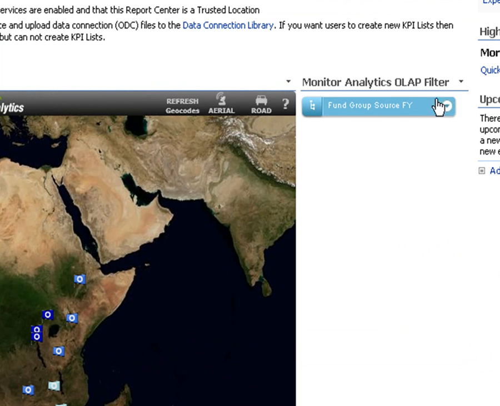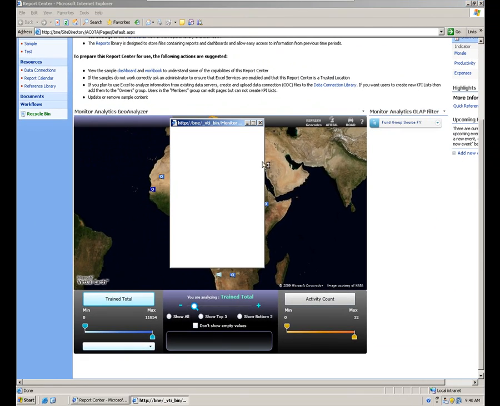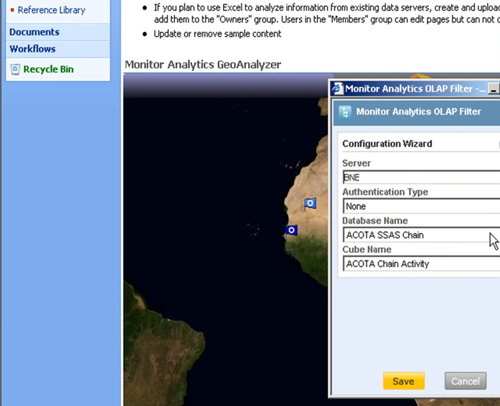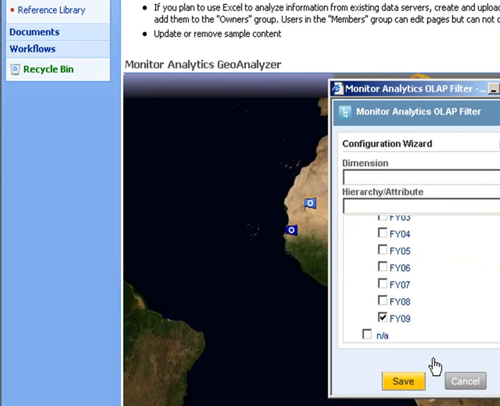The other thing you can do is filter the information. So instead of looking at the past 3 years, I can just look at the current year funding. Right now I'm looking at FY 7, 8, and 9. If I wanted to just look at 09, I can do that.